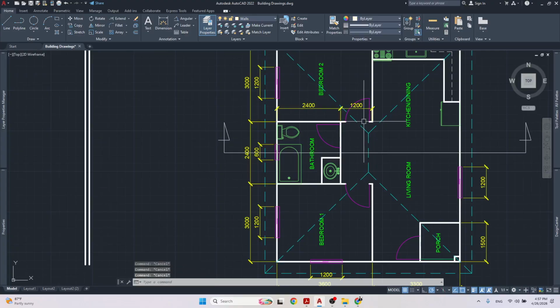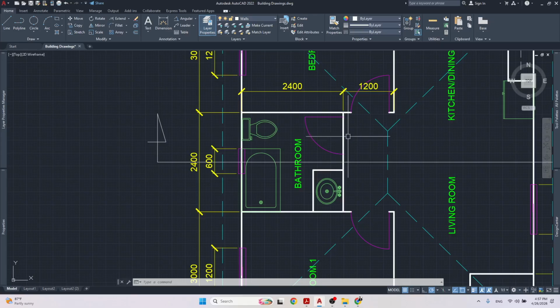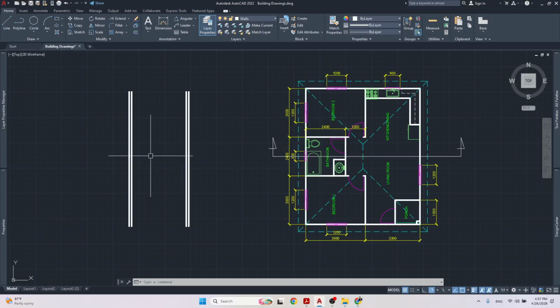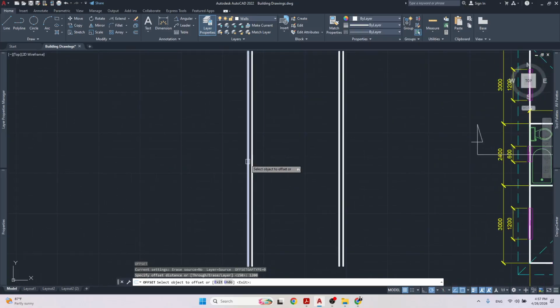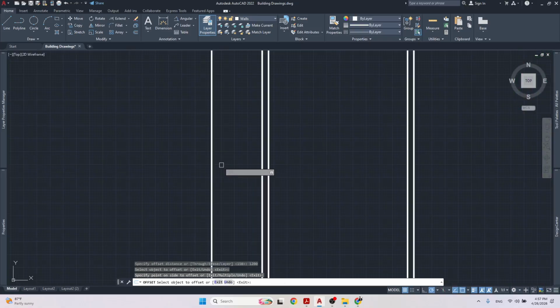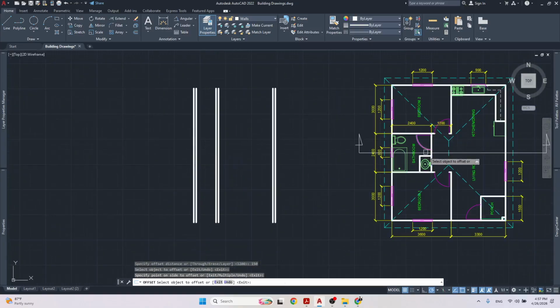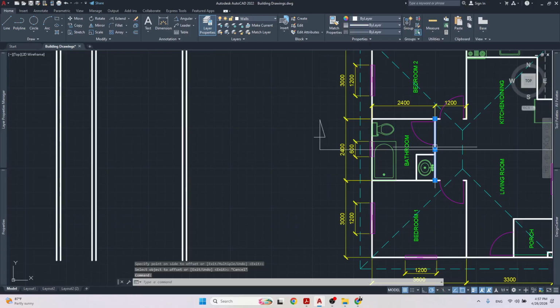The distance between the left side of this wall and the right side of this wall, from inside to inside, is going to be 1200. So let's offset again 1200 from the inside of this wall to the left to that wall right there. This wall we have to offset 150 millimeters like so. So that's this wall, your bathroom wall.